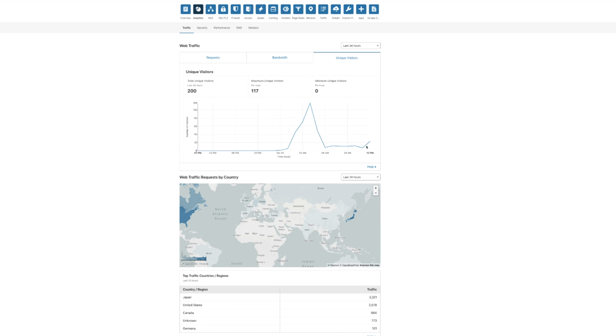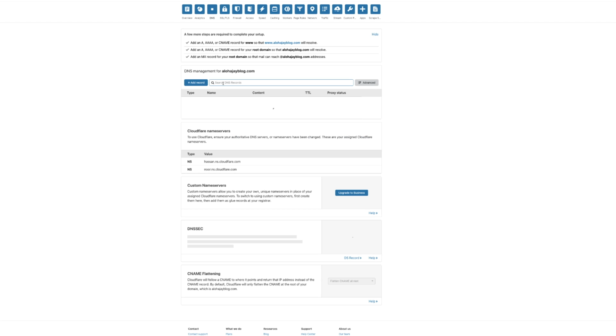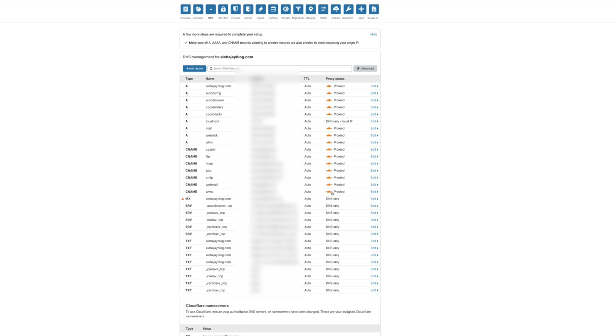So let's look at the DNS. It has this DNS information, where my destination IP address and host server are. Then Cloudflare has this way to protect your real IP address and resolve the DNS information.